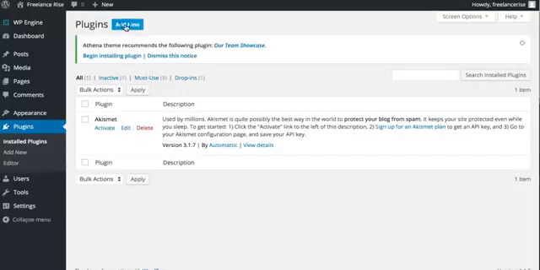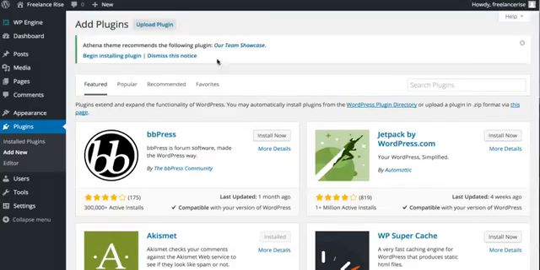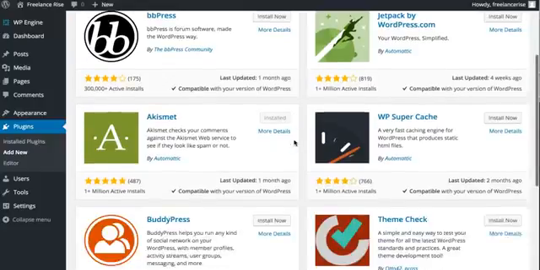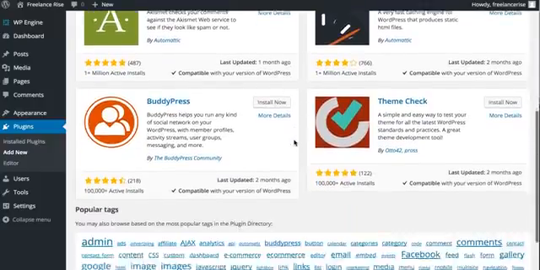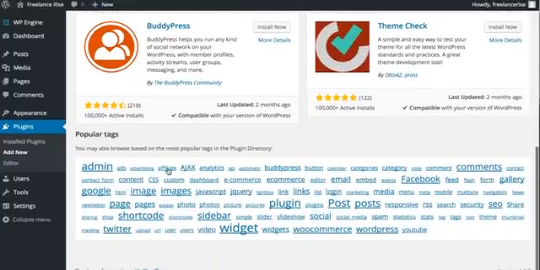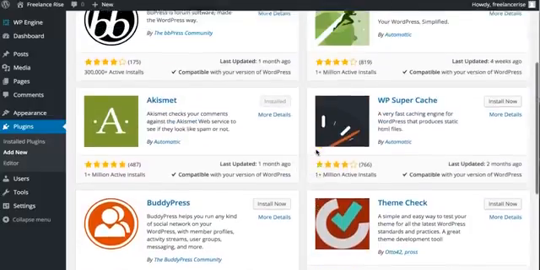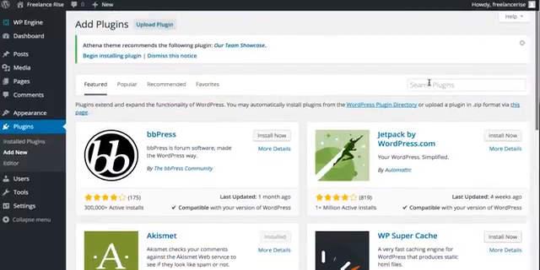So if I go to plugins and click add new, I can start searching through literally thousands of plugins that can help me make my site really awesome. So if you need to add stuff like Facebook, galleries, any sort of things like that, you can do that right here. One of the plugins I'm going to recommend right away for you is to install Jetpack by WordPress.